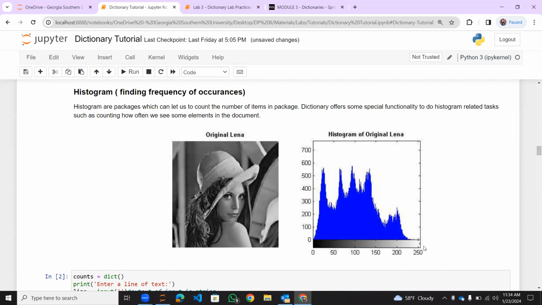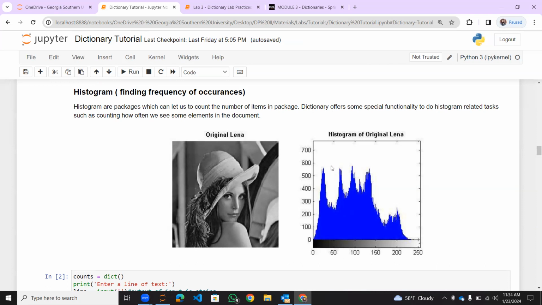So you can look at this histogram. It says how many pixels have the 0 value, how many pixels have the 50 value, how many pixels have the 200 gray value, right? So you can see around 256 by 256, how many pixels there will be. You can do the multiplication and just assume.